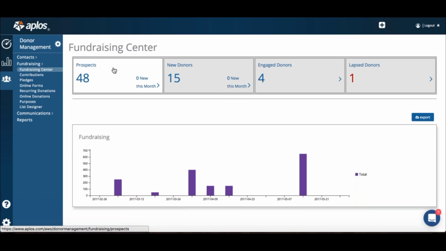They're, for some reason or another, not engaged in your nonprofit. So we're calling them prospects again. Their giving history is still there, but they are actually in this bucket. So anytime you add a contact into your database, let's say that you had a little gathering, a meet and greet of some kind for your nonprofit, and you got some folks that signed up and want more information, you add them in the contacts like we talked about, and then they become prospects.